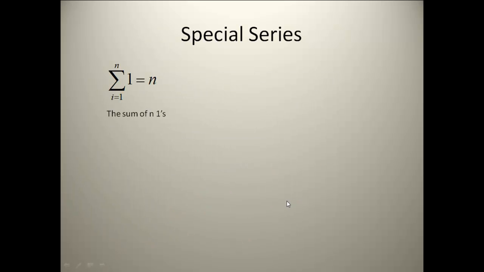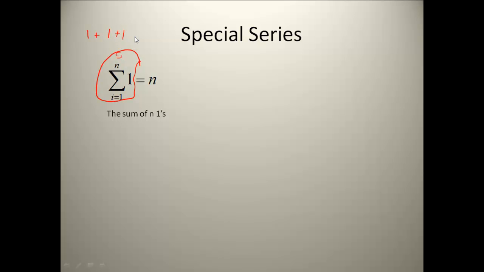Okay, we have right now 3 special series. This first one right here represents the sum of n ones. And the reason for that is because this is just a constant right here. So let's say n was 5. Well, if I plug 1 into here, this is actually where my formula is, there's actually no variable to plug it into, so it just stays a 1. If I were to plug 2 in here, it just stays a 1.